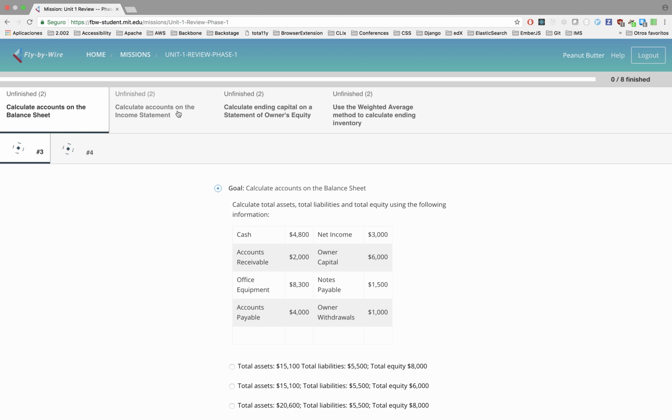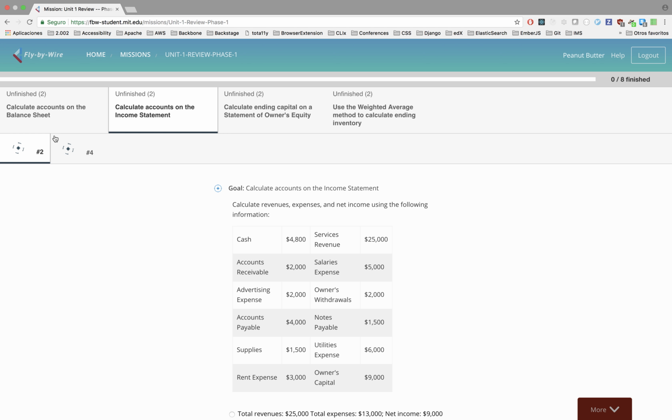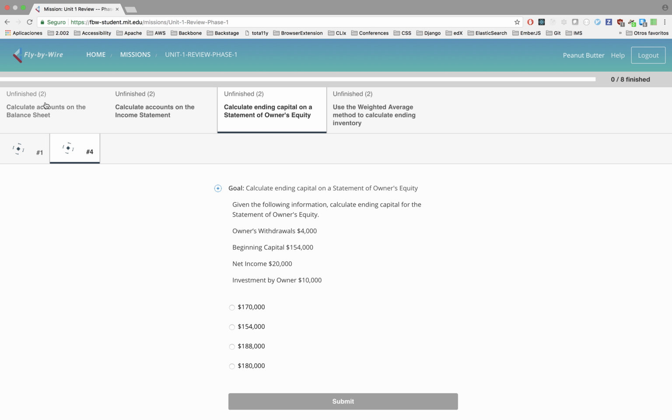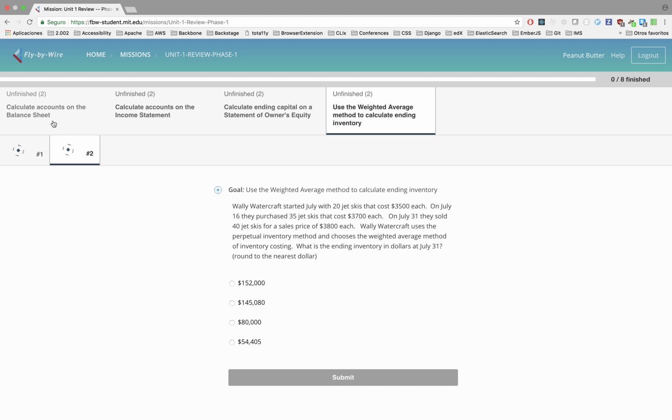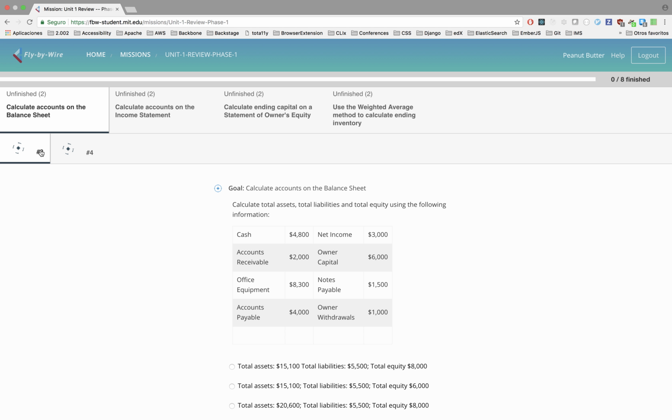And then there are a list of goals. Each of these goals maps to a learning objective from your unit. Within the goals, you can see these are target questions. So when I click a different goal, I'll see a list of different target questions that address this learning outcome. And each of the goals also has a list of the number of unfinished target questions within that goal. So if I click one, I'm going to see there are these 2 target questions.